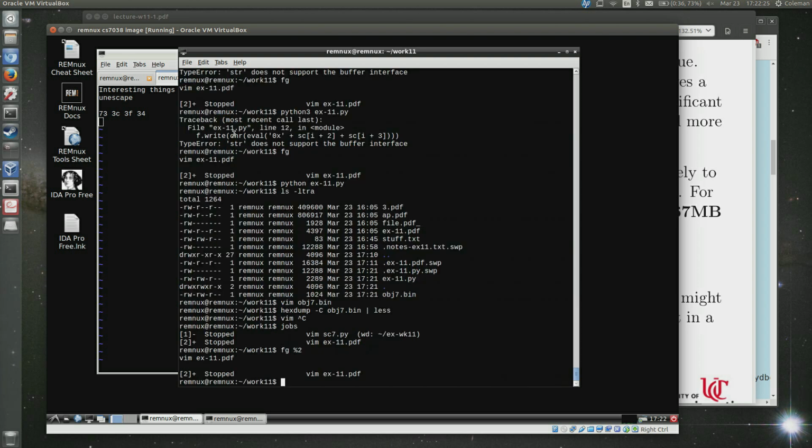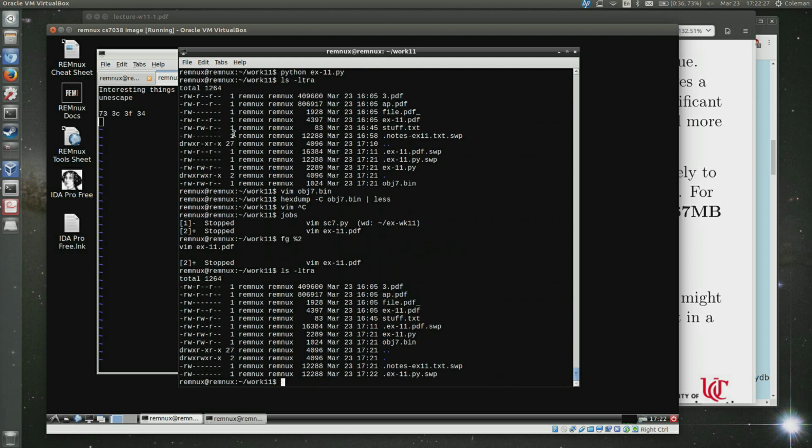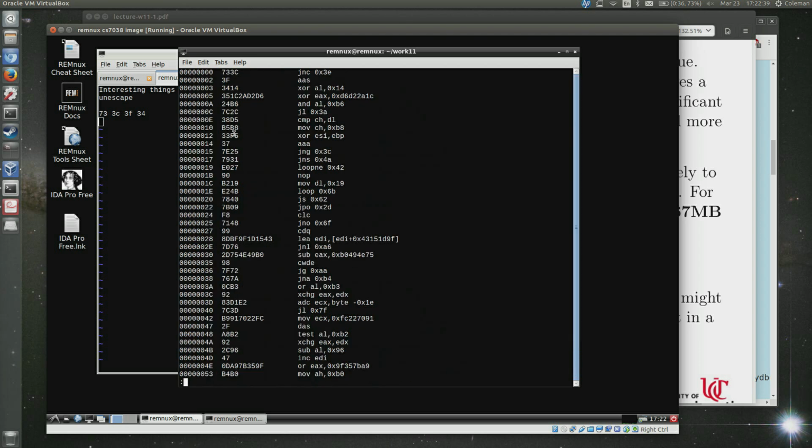Then I can use something like ndisasm, or if I want to get creative, use objdump. I'll just use this one, and look at that data like this. What I end up having is disassembly that I can navigate through.